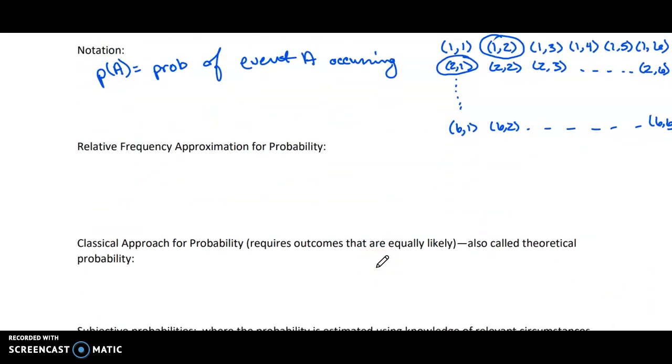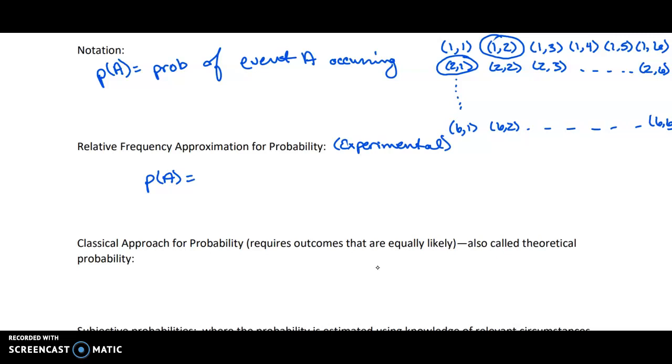So there's a couple of different ways to look at probabilities. The first one is the relative frequency approach. Now think about this, I also call this the experimental approach. So this is usually what happens in an experiment. We're going to use that relative frequency there. So how do we find that? Well, we're going to have the list of all the outcomes.